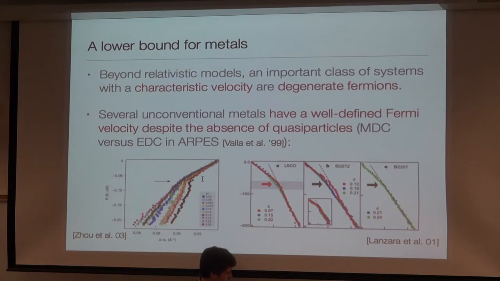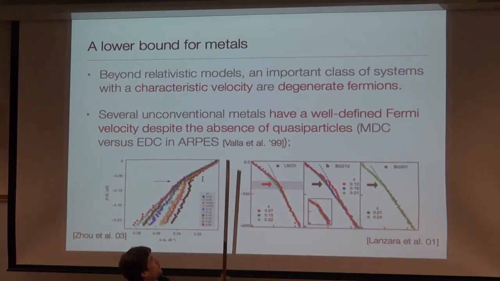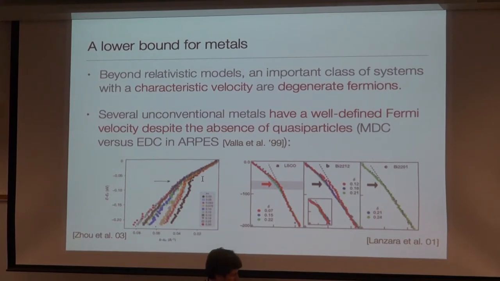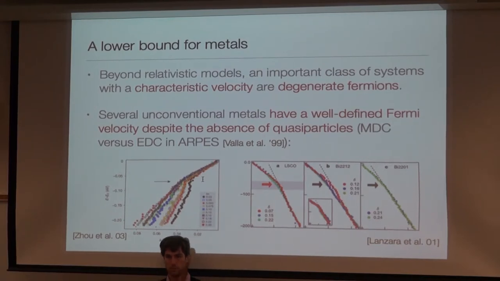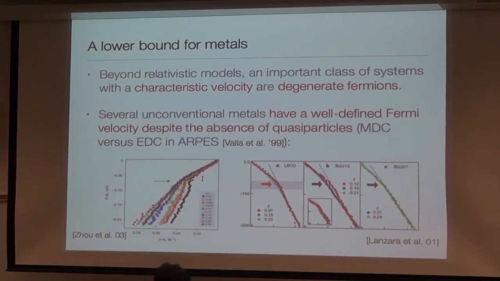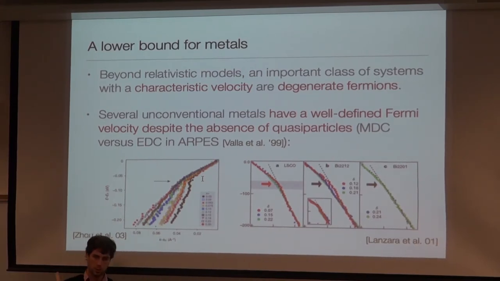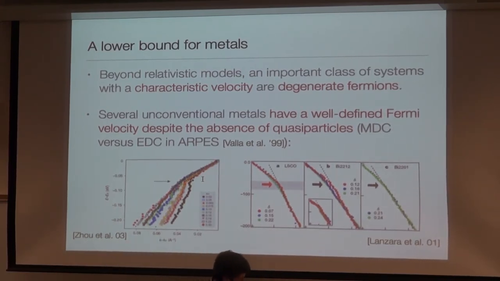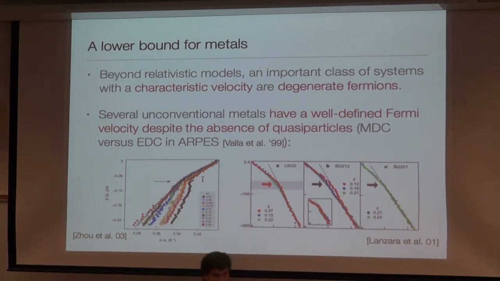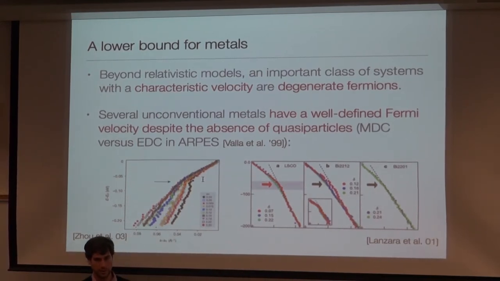Okay, so the insight of this paper, so previous to this paper, people were mostly thinking about fixing k and changing energy. And then you'll get a peak. So if you have quasi-particles, you have an extremely sharp peak. This plot you get will be dominated by one very sharp, essentially delta function peak, which is the electron. Okay. If the electron is quickly degraded, has a short lifetime, the peak gets broader. And that you see in these plots. And so these peaks become very broad to the extent that you don't know where the electron is anymore.